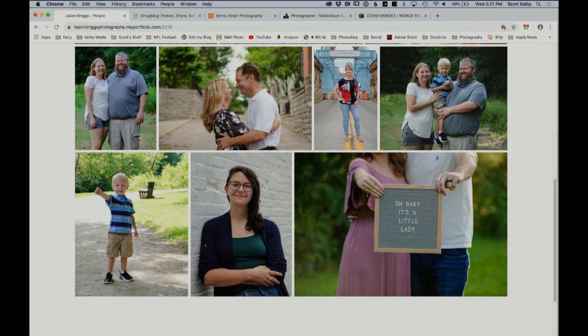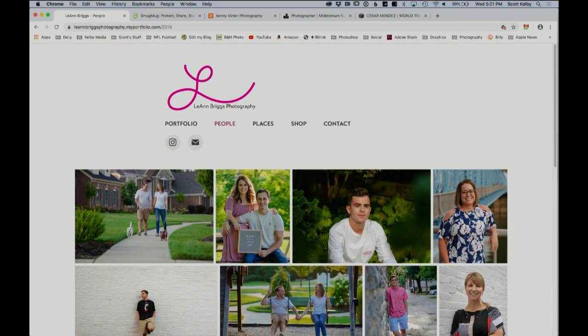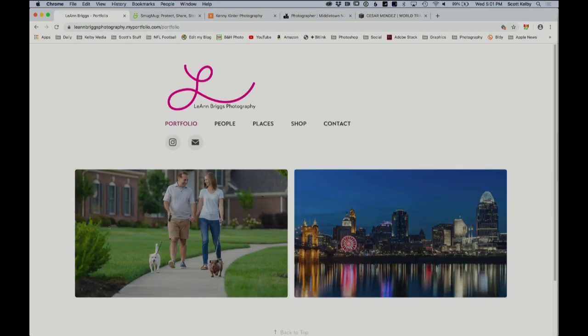Yeah, pick one or the other. That way you don't have that in-between stage. Also, make this your homepage and then allow people to see the other stuff. They could still go up to places, but either take them to people or take them to places. And you know what else, too, Leanne? When you put two of something up, it's a really negative number. Like stuff in threes. You want three or five or one. Odd numbers. Two is death. People don't like two, and it doesn't look very good.